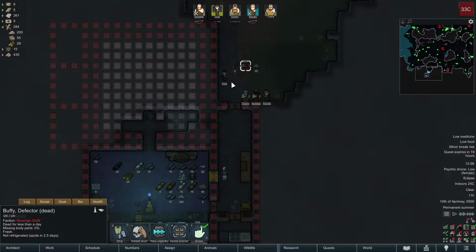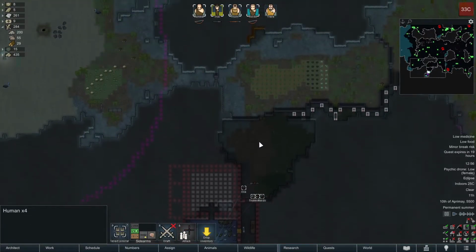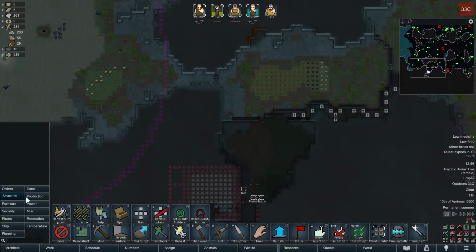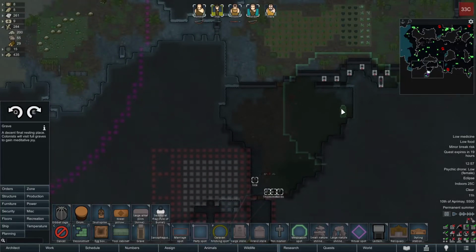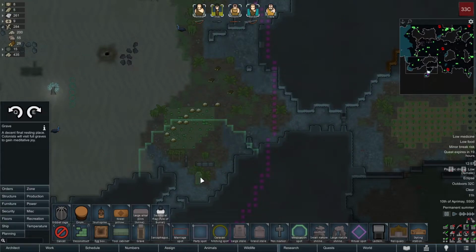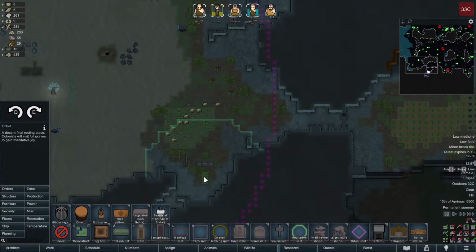So, what do we do with the dead bodies? We bury them, of course. Putting them inside the kill box would be kind of fun. Let's not. Let's just put them... Does that? No, that doesn't disturb the tree. That's funny. Good to know, actually.